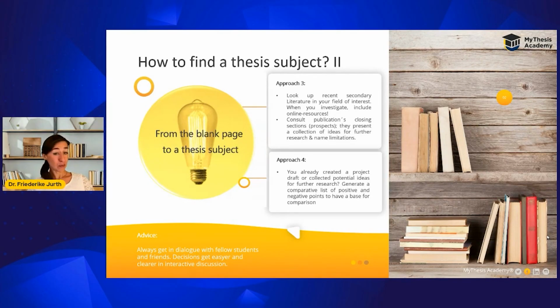Then another approach is that you already created a project or a draft of potential ideas. Maybe you generated, if you wrote a paper or a thesis also, you collected some ideas for further research and what you'll be interested in.